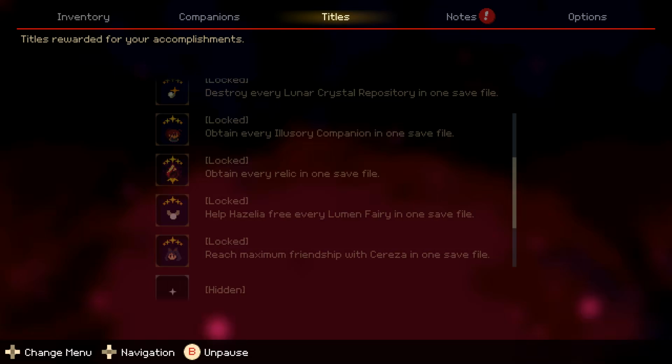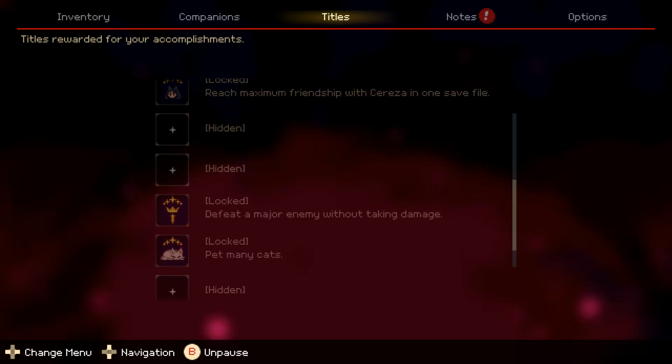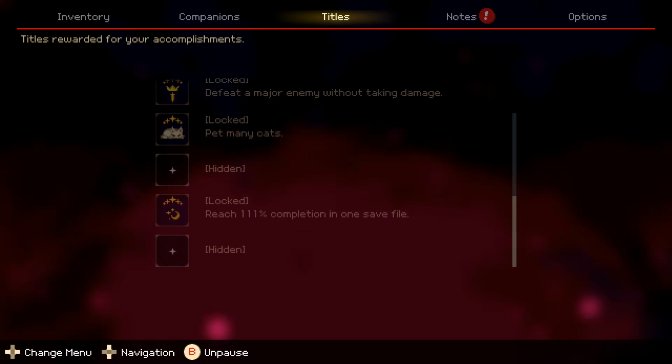Help Hazelia. Free every Lumen Fairy. Okay, yeah, those are those. Reach maximum friendship with Cereza. Wait, Cereza? Of Bayonetta fame? Right? Is that Bayonetta's sister, Cereza? Or am I making that up? Defeat a major enemy without taking damage. Oh, wait, was that a thing in this game? Where you get... Oh, I think it is. Where you get special rewards for defeating bosses hitless. Well, we'll see about that. Pet many cats. Well, I mean, obviously. Reach 111% completion in one save file. Nice.